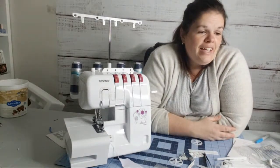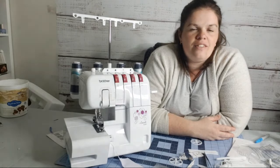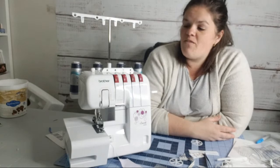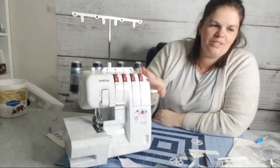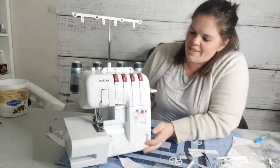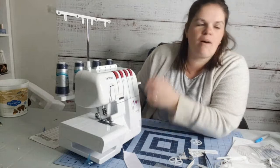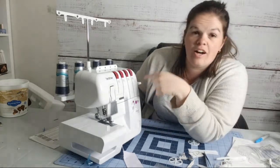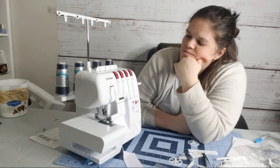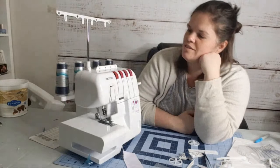So yeah, this is my first serger, yes. I've used one in the past that was not mine, but this is my very first. And it's so sleek, it's just so nice. Like, I love it. My mom had the old ones that had the knobs and they were just such a pain. So I definitely didn't want to buy one with a knob.